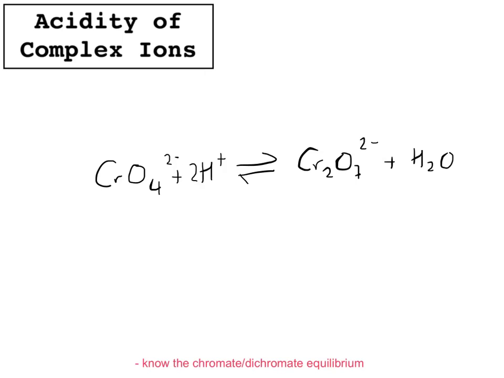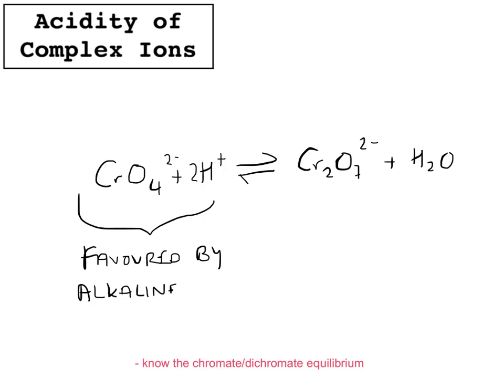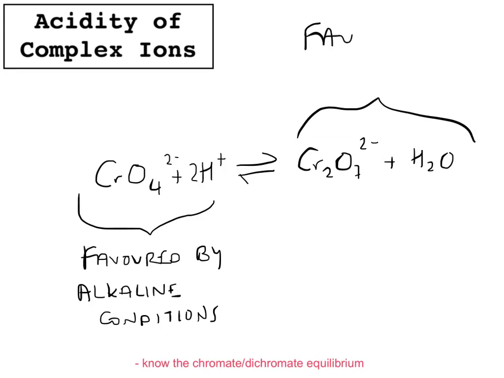And this shows why you need to use acidified potassium dichromate when you oxidize alcohols, because if you acidify the potassium dichromate, that will shift or force this equilibrium to move to the right-hand side, making sure that all your chromium is in the form of dichromate rather than chromate. If you have alkali conditions, then the H+ ion will react with the OH-, forming water, and the removal of the H+ will force the equilibrium to the left-hand side, forming more chromate ions. So this side is favoured by alkaline conditions, and this side is favoured by acidic conditions.